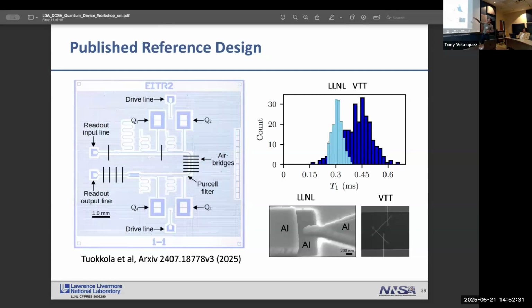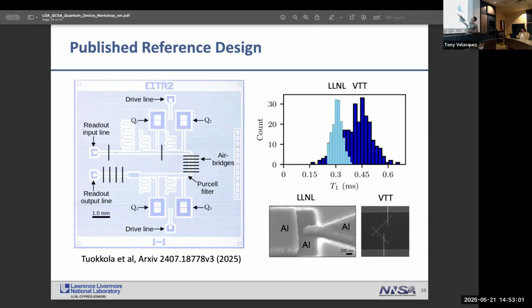So we went in and made qubits using this same design file, substituting in our junctions. And I would say for reasons we don't totally understand, we have about a 30% lower T1 time, but still quite comparable. And we were pleased with that just because it's not our design, and it was just one-off fabrication and measurement.